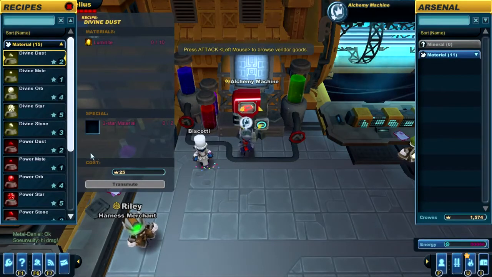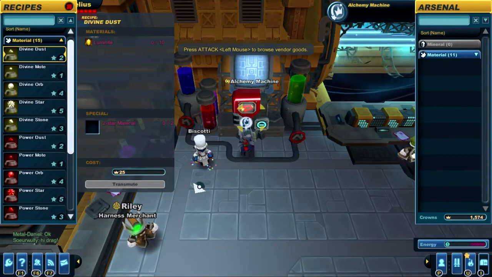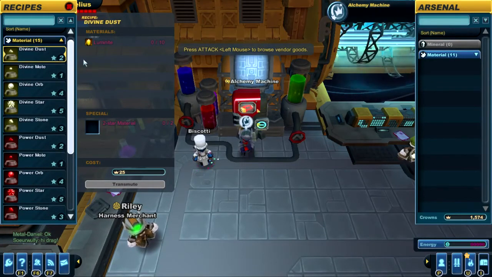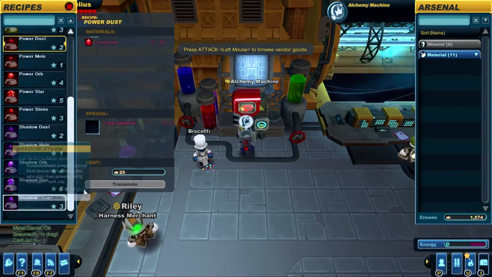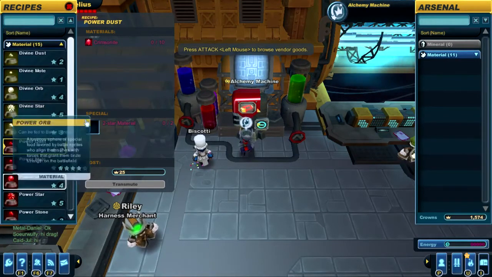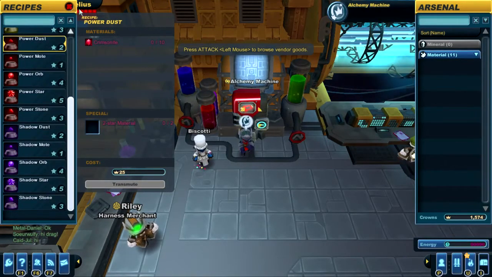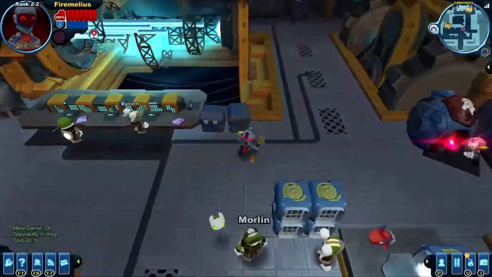So when I was talking about the different levels of sprite food, it actually seems we don't have 0 star, so I was wrong in that aspect. But we have 1 star, 2 star, 3 star, 4 star, 5 star. Starting now for Drakons is red power: power dust, power mote, power orb, power stone, power star. Then there are 2 other sprites that we'll look at later, but they're pretty much the same.